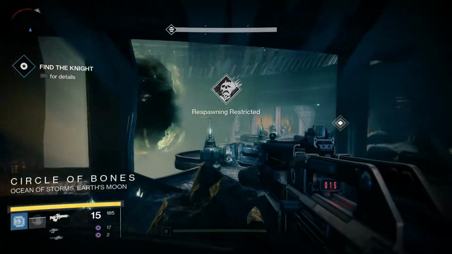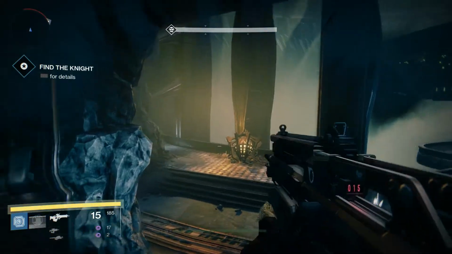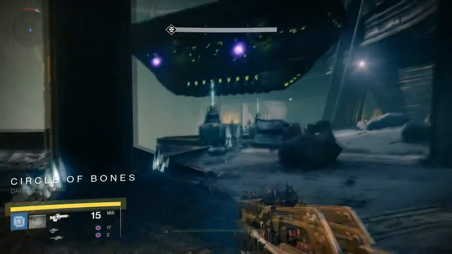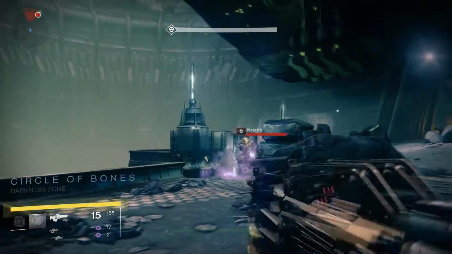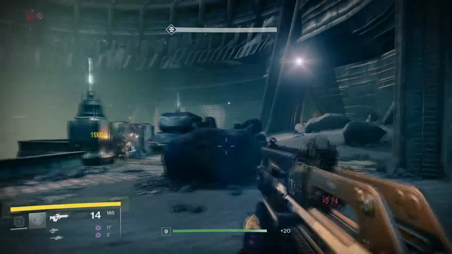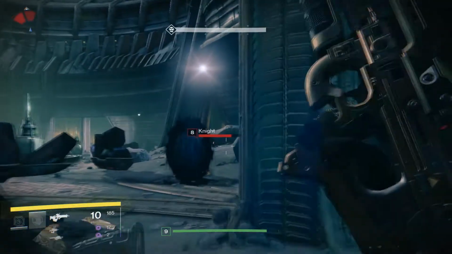Wow, look at this place. So what we are in right now is actually not known as the Temple of Crota, but it's actually called the Hellmouth, which is a whole other section of this entire, of all these chambers that the Hive have built for themselves here on the moon.